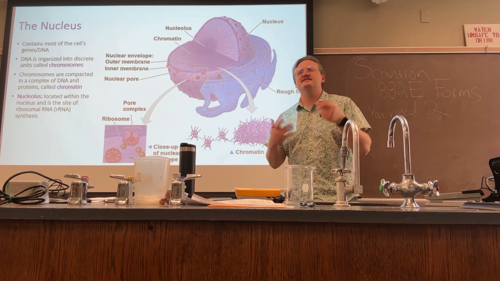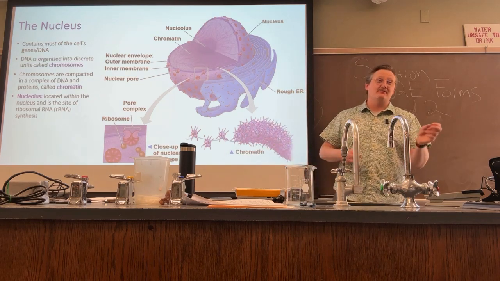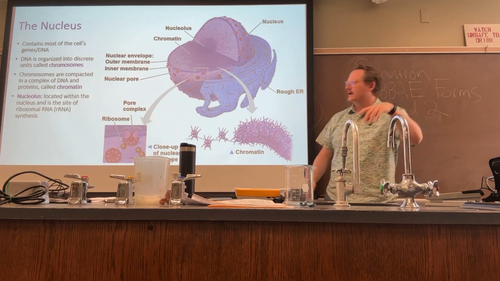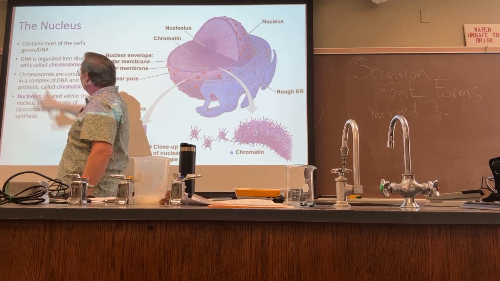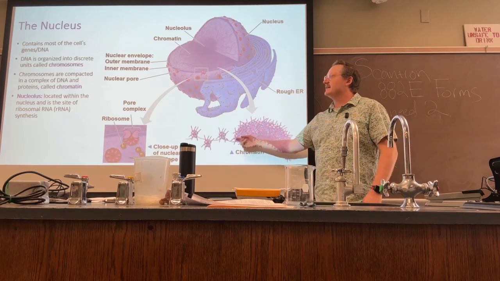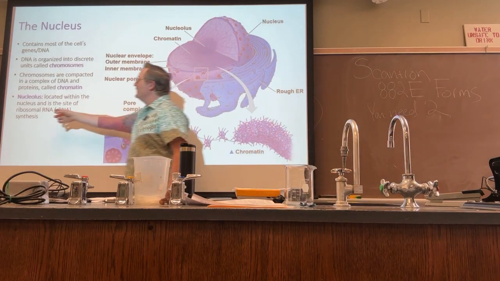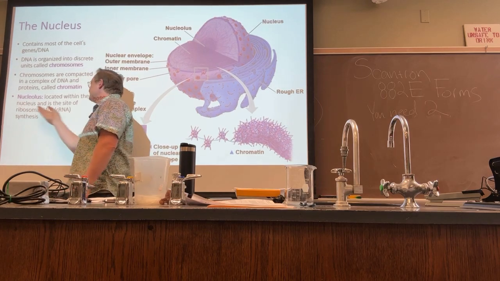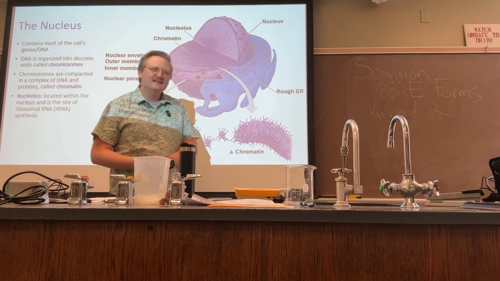The language starts to get really frustrating when we get into genetics. We'll talk about what a chromatid is, which is different from chromatin. It's very annoying. But you have these discrete units called chromosomes. Chromatin is the DNA protein complex right here. It's important for packaging. There's a region called the nucleolus in here, which is where ribosomal RNA is made.